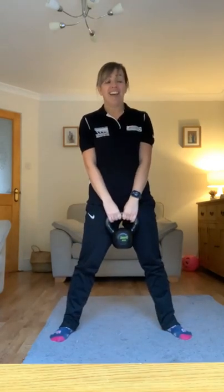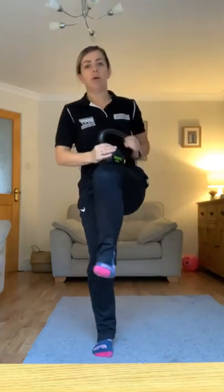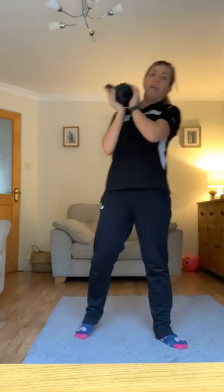And rest. 15 seconds rest, I'm going to a squat. I'm gonna hold my kettlebell in front of me like this. You can hold your tins wherever, probably easier down by your side. Off we go. Squat as low as you're comfortable with. If you're doing half squats, then it looks like this. If you're doing full squats, all the way down. Feet nice and wide, flat on the floor.